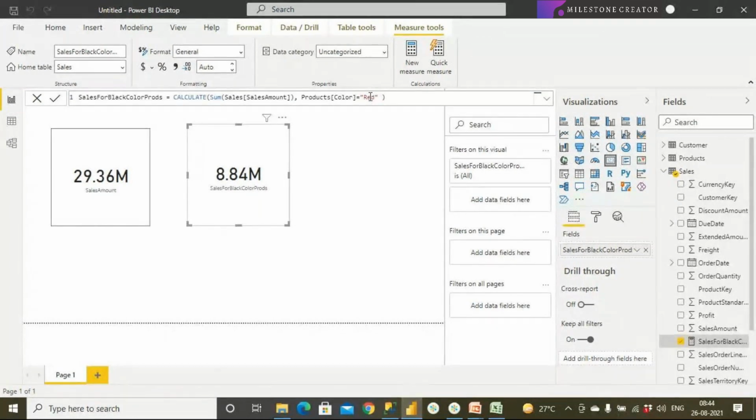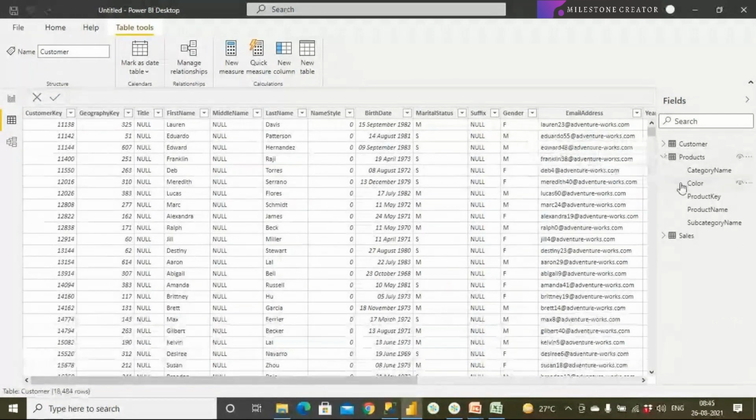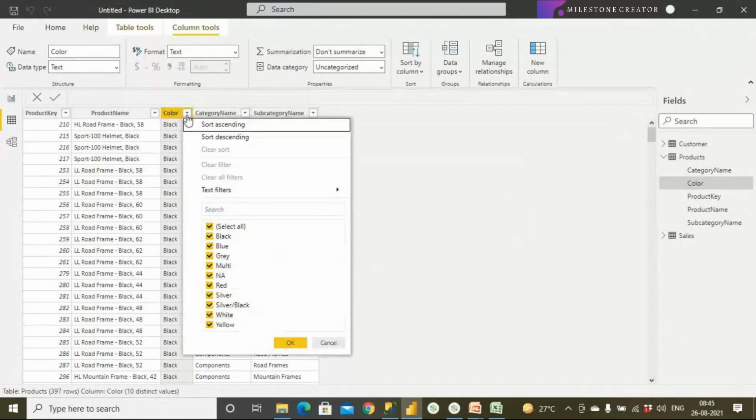So what is going to be happening? It's very, very simple. The calculate function is going to go to the product table. It is going to be filtering the data. It is applying a where clause. Then you get some data. All the data is going to be taken and summed. So let me show you. It will go to the table. What is the table? It is going to be taking this table. Okay, let me click on this table. It is going to be taking only red color items or black color items, whatever it is. So it is applying a filter first. For example, I need red color items.